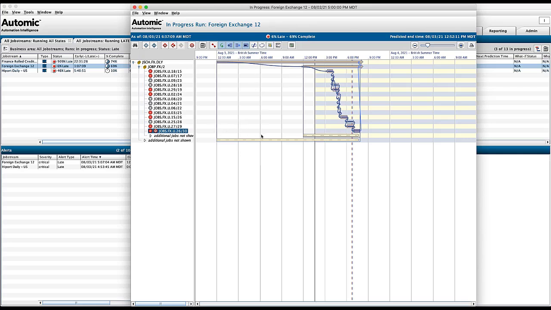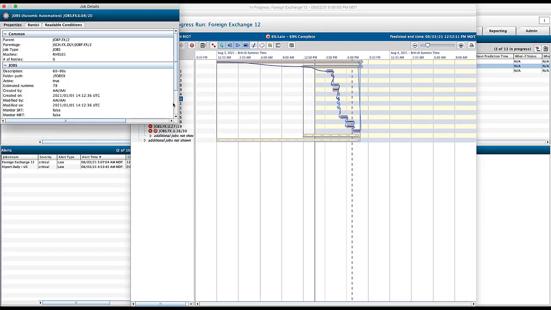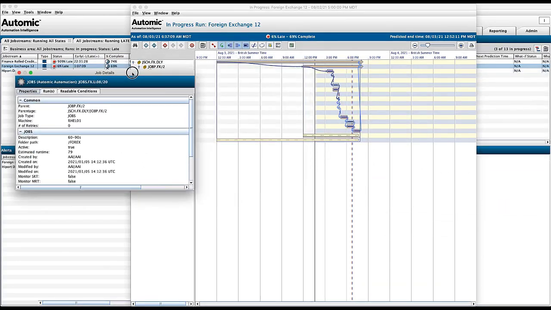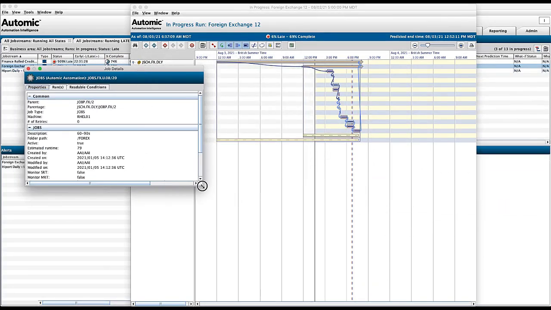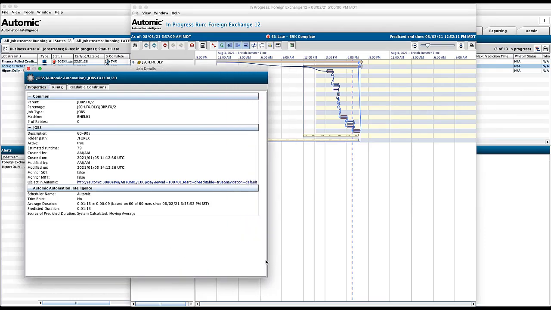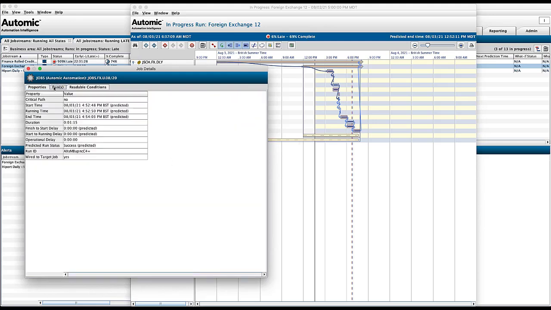So from here, I can go even further. So I can click on each individual job and display the job detail view, which basically will contain both the definition data. So this is the metadata from the scheduler that describes the job, as well as the runs.